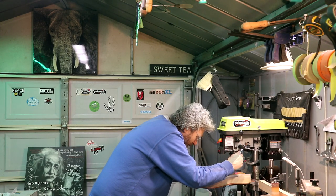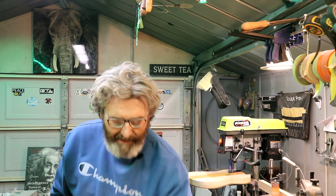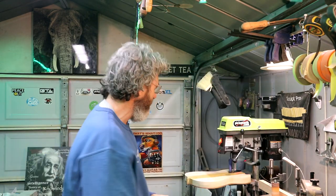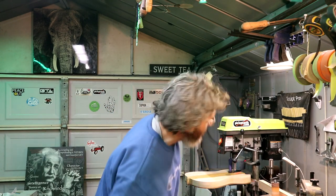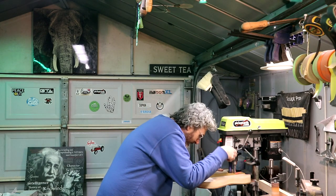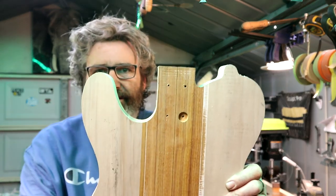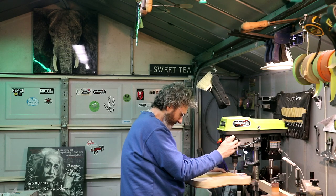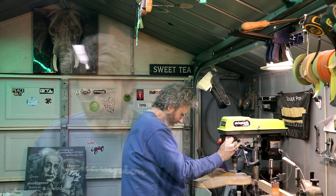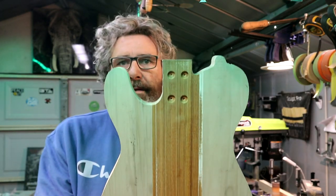We want to go slow. I'll drill this first one in, then we'll set our depth stop. We'll double-check that by putting this bolt upside down in there and checking our depth on it. I'm going to go just a tad deeper, then set our depth stop. There we go — recessed in the back of the body.